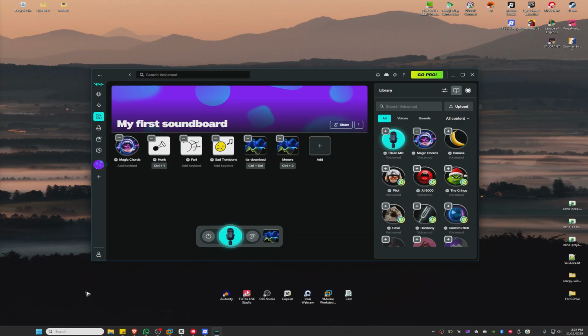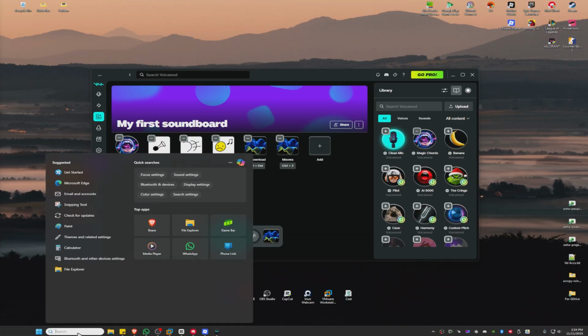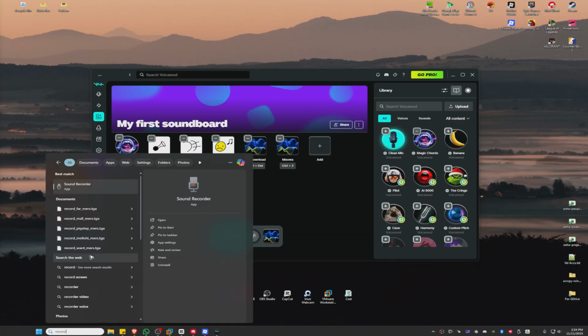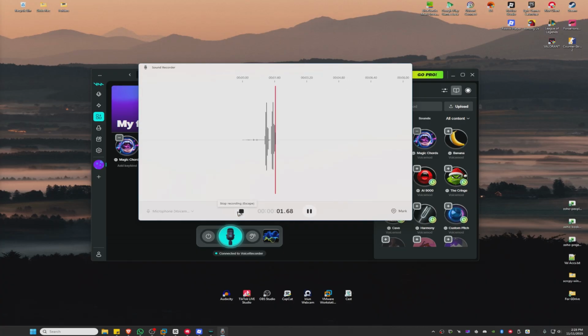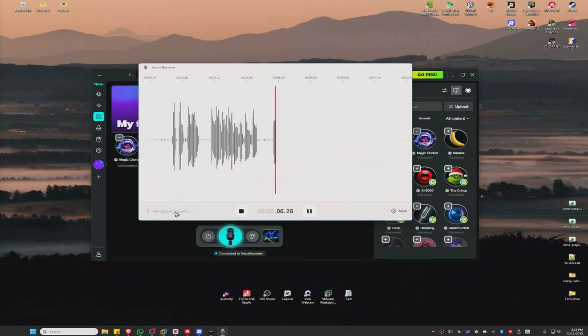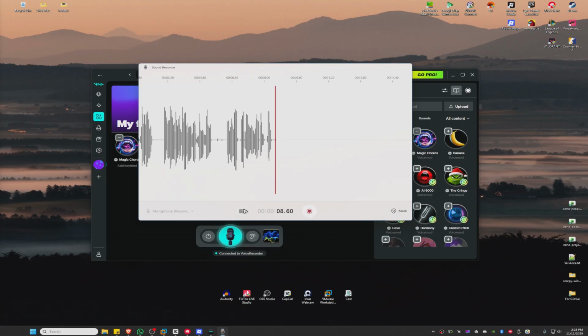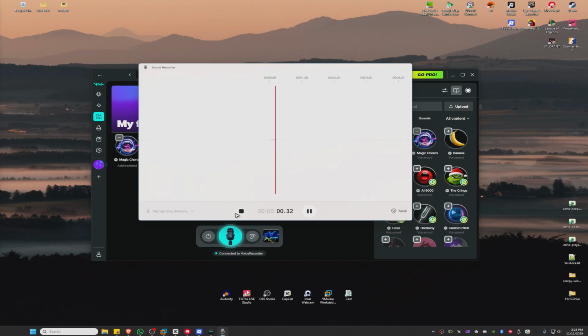Then let's just go ahead and test it out. All right. And then if you want to as well, you can go ahead and test it out on your recording or sound recorder right here. Okay. Now make sure that the selected microphone is microphone Voicemod. Okay. Hit on record. Check, check. As you can see, while using the Voicemod microphone right here, my voice is still working. Okay. Now let's go ahead and test it out once more with Ctrl+2. As you can see, it is working.